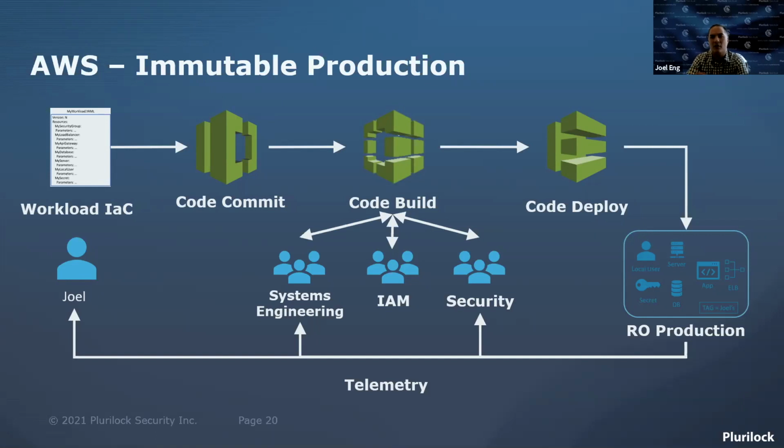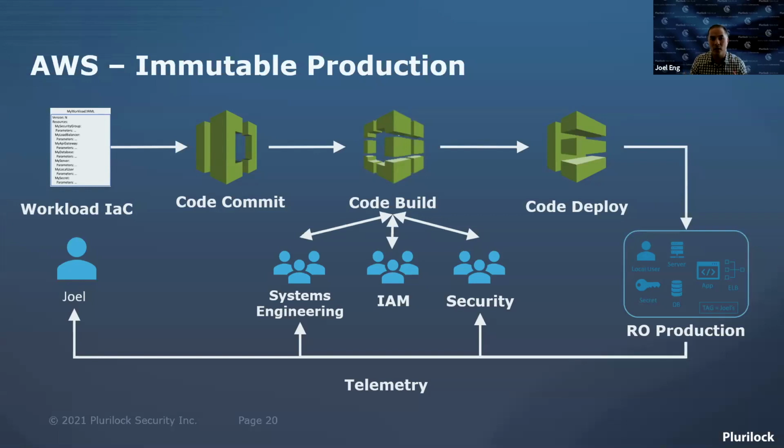And in this case, remember, I was the king of my little world over in the dev zone. But when I come to production and I actually want to affect change there, the only permission that I actually have is the ability to submit a workload in the form of code to a DevOps pipeline. And it's actually this pipeline that gets to approve the change and actually produce it.